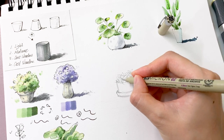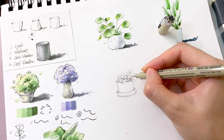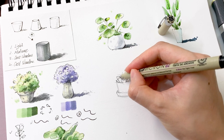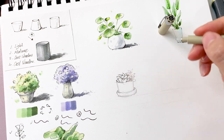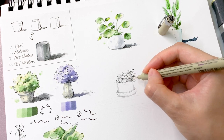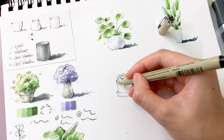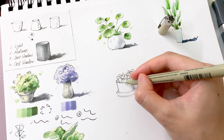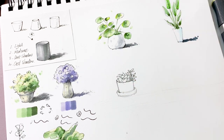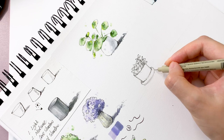I don't trace my pencil outline precisely. Try to relax your hand so you can let your line flow smoothly. You can turn your sketchbook to an angle that makes you draw straight lines more easily.